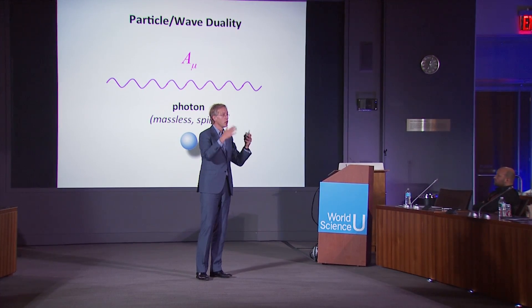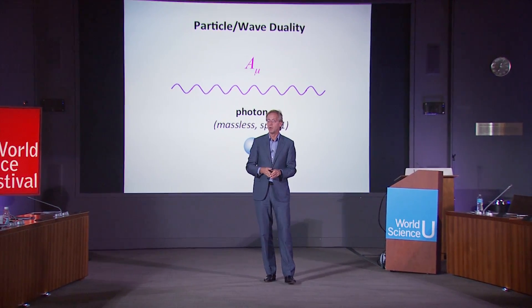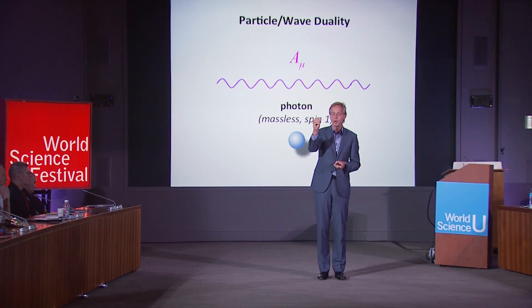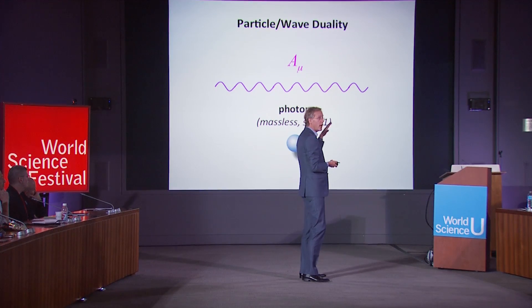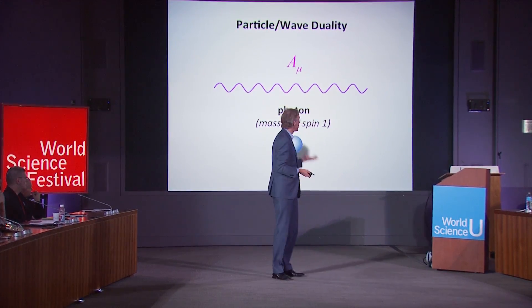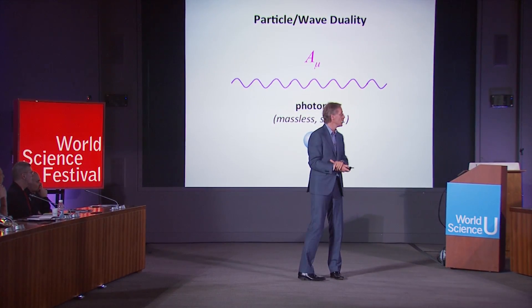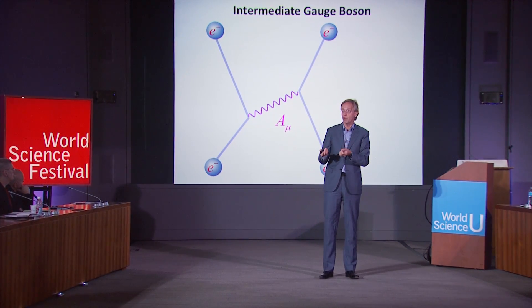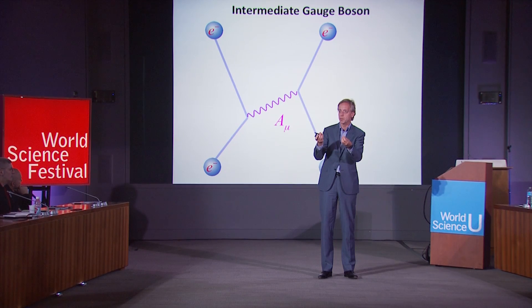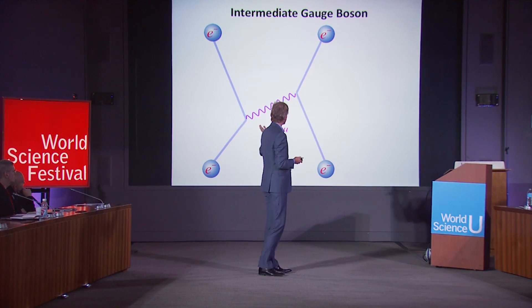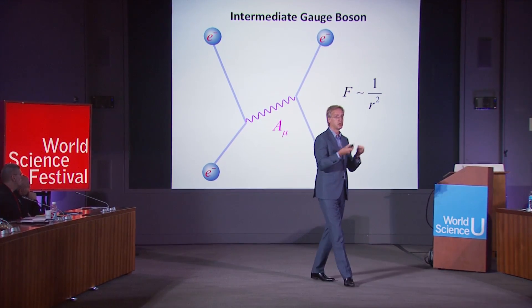The electromagnetic field, under the laws of quantum mechanics where waves and particles can be interchanged, will get the character of a particle. By taking a wave and minimizing the amount of energy in it — that's the original idea of quantum mechanics, going back to Planck in 1900 and Einstein in 1905 — you get little quanta, little bits of energy. So you can argue that this mathematical object becomes a physical field, becomes a particle. In fact, it will be a massless particle of spin 1 — determined just by the theoretical structure. And the modern way to understand electromagnetic forces is that they are transmitted by particles: a force-carrying boson, the gauge boson.